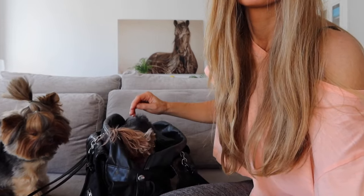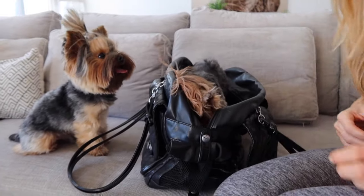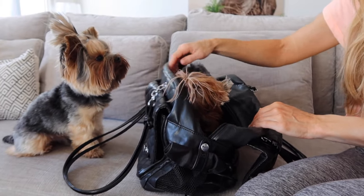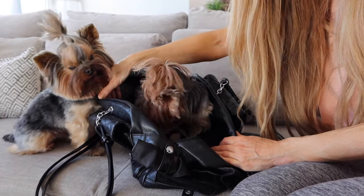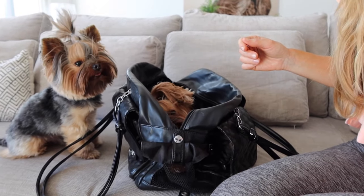And imagine how you would feel if you hadn't been on a plane and you hadn't been in an enclosed space like that, and you were just suddenly supposed to be inside this really tiny enclosed space in this very different situation. It would be frightening. So it's always good for us to put ourselves into our dog's shoes to understand how they might feel living in our world. We definitely need to have some tenderness and some understanding, because it is not easy for a dog, for a Yorkie, to live in a human world. So we have to do our best to really go out of our way to make them comfortable and make all of their transitions easier.